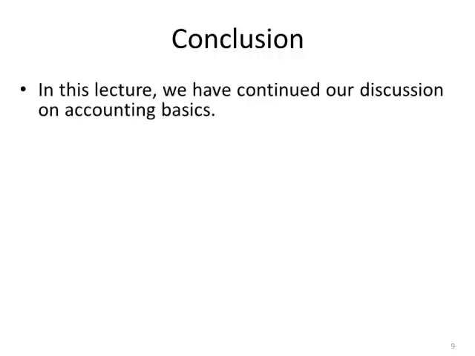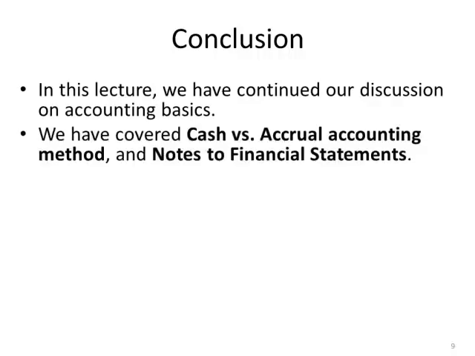Conclusion. So now we have reached the end of Accounting Basics. This is the end of the second lecture of Accounting Basics. So what have we done? Well, we continued our discussion on Accounting Basics, and these are the topics we covered this time. We covered the cash versus accrual accounting method. Cash versus accrual was about how the timing of cash flows was not necessarily going to coincide with the timing of when the transaction actually takes place. And accrual accounting records transactions when they take place rather than when the cash is paid or received.